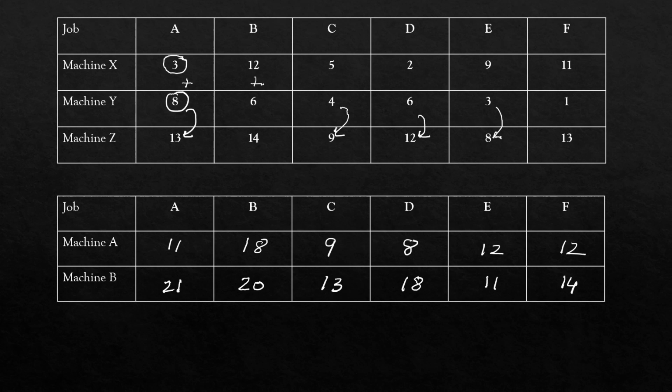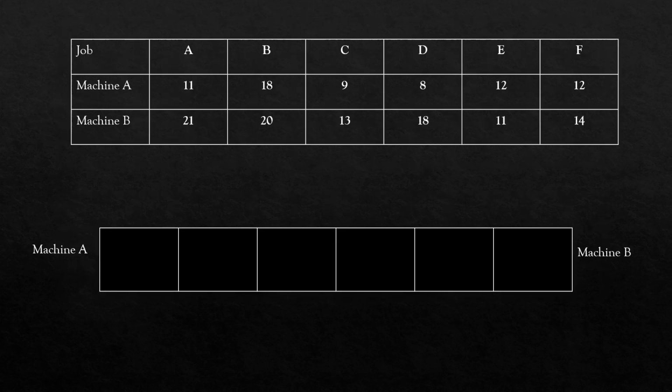So now we have translated the original problem into a two machine n job problem, which can now be solved using Johnson's algorithm, right? So this is our table now, and we want to determine the sequence of jobs which will start from machine A and then will be completed on pseudo machine B. So the rule is that out of the total values given in the table, we find out the minimum time taken for a job to be processed. In this case, the minimum time is 8.